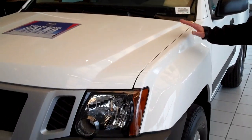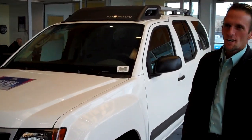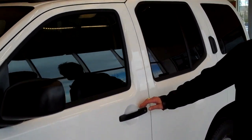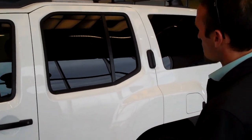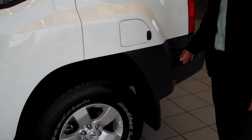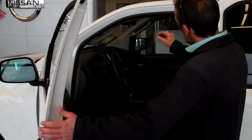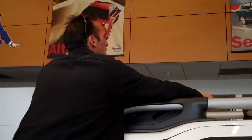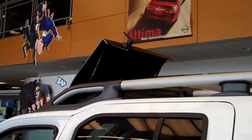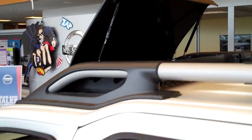This is the S model Xterra. If you look at it, it's four wheel drive, a little bit higher off the ground. Looking at the exterior features, this is the white one — really popular. You do have some steps on here; you can actually step up to load some cargo on top if you're taking it off road. You've also got a little cargo compartment up here where you can store some things.